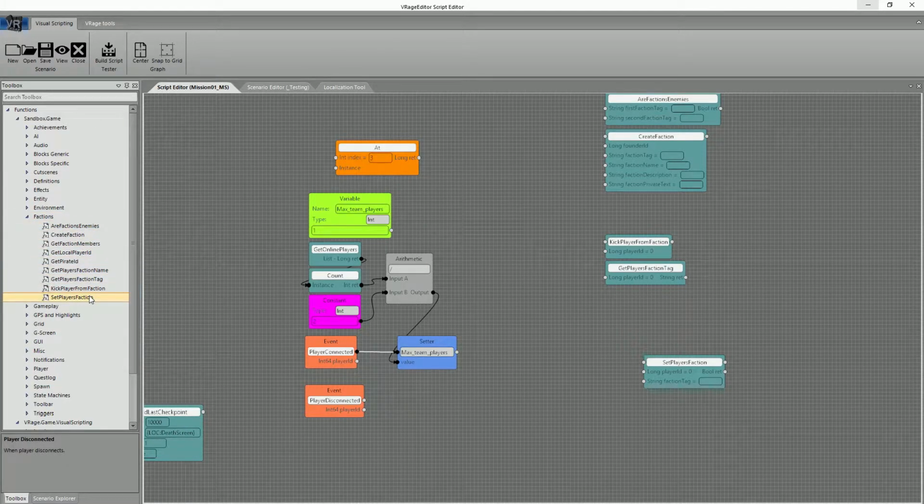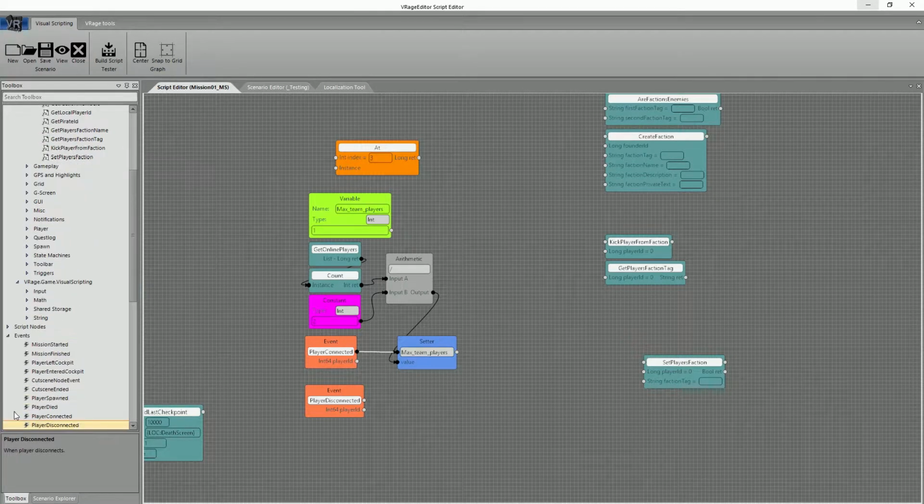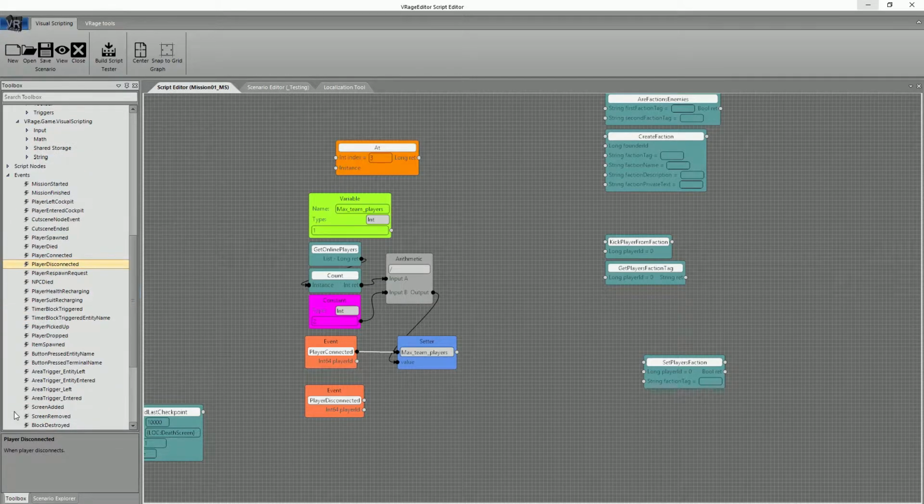Faction-wise, there's nothing here to guarantee the person stays in the faction. The only other thing that you could do that I can think of is you can store a variable name that is that person's integer 64, and if that player tries to leave a faction, which I don't believe you could do.